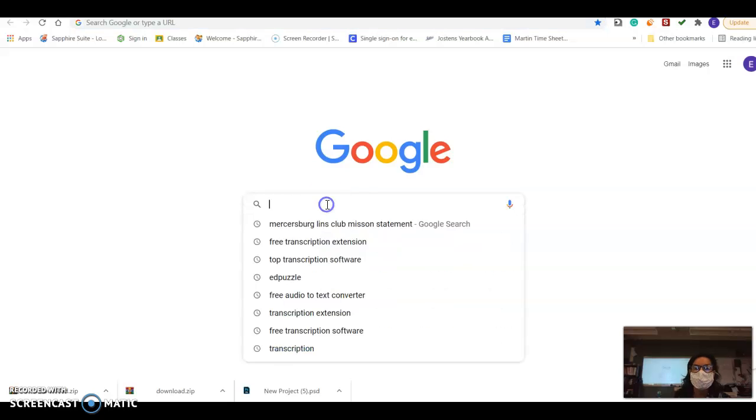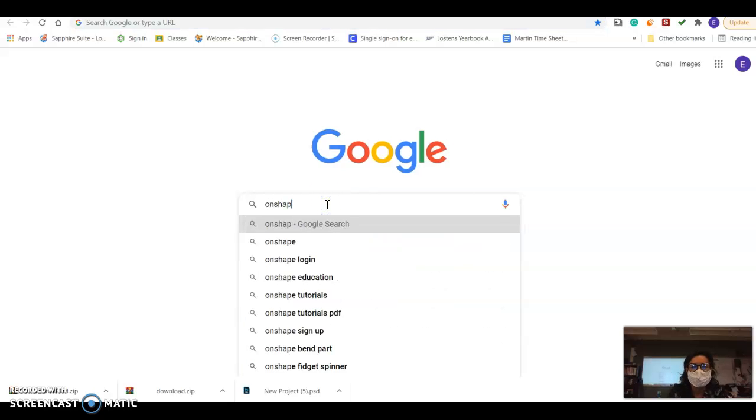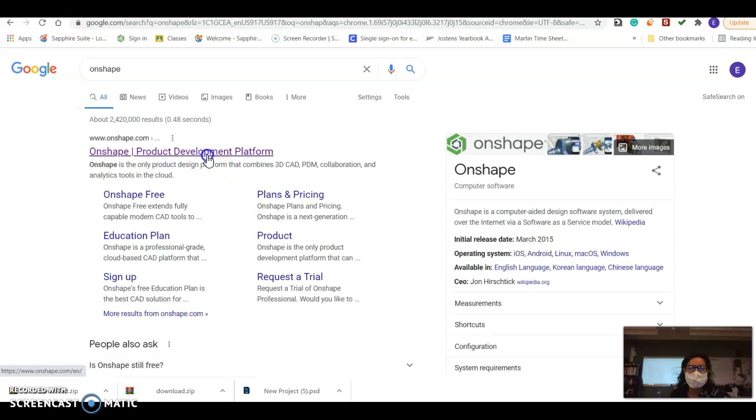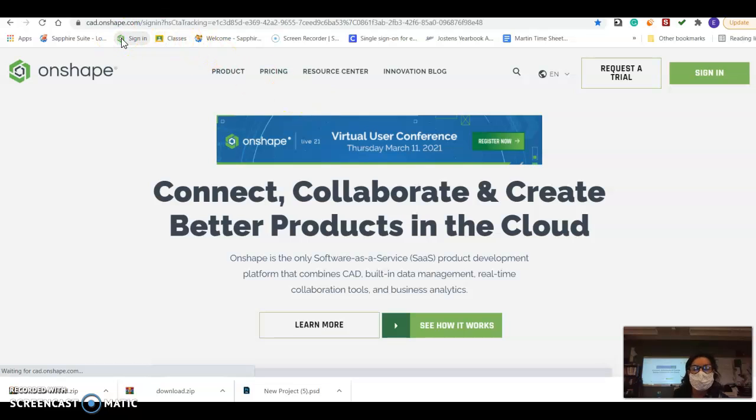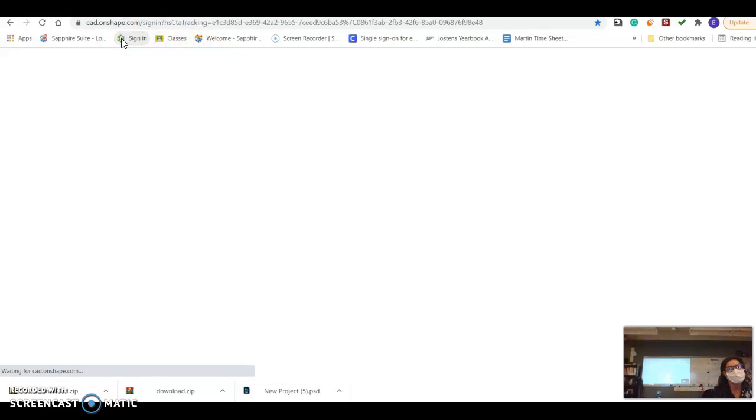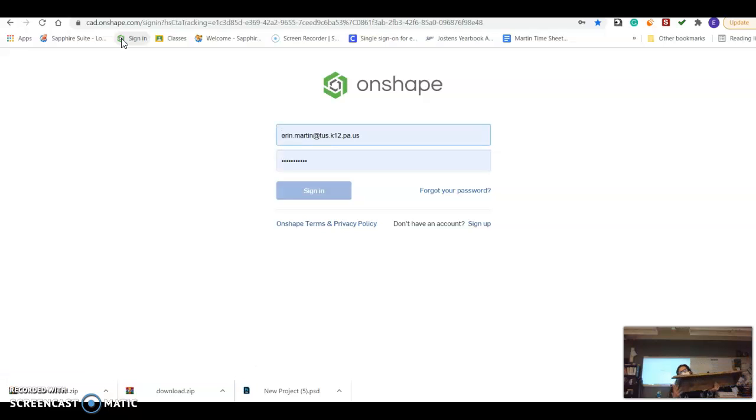So I'm going to go ahead and go to Onshape. The example that I'm going to do is for the base shelf. So this is the shelf that I am going to be designing in the computer. Now, even if you choose in the shop to route an edge, you do not need to demonstrate that in the computer. It's not that you can't. It is a more advanced step that I don't require you to do in the computer. So you can just say, thank you, Mrs. Martin, because it's not that it's hard, it's just a little more complicated.